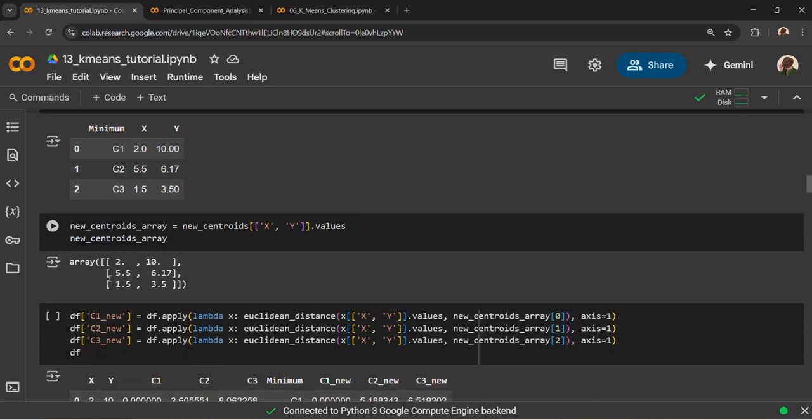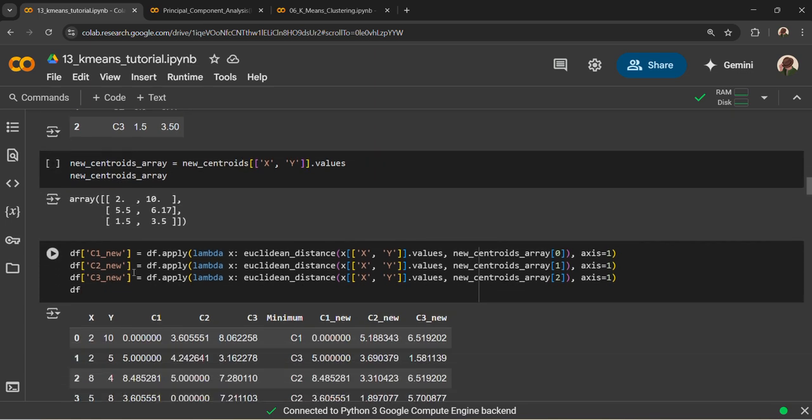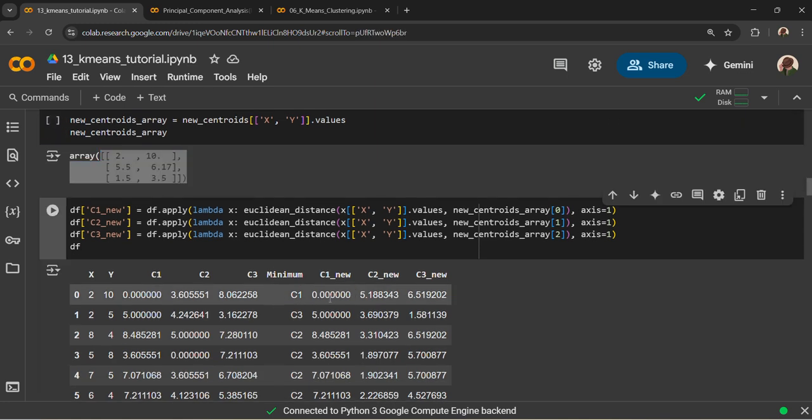You can see these are the new centroids which came after the assumption of the first thing. Then we simply repeat the first step. What is step two after k selection? We selected three clusters randomly, and then we found the distances between everything. Now with the help of the new centroids, again we are finding the distance. So this is the new C1, new C2, new C3 with respect to these centroids. These are the older ones, this is the new one.